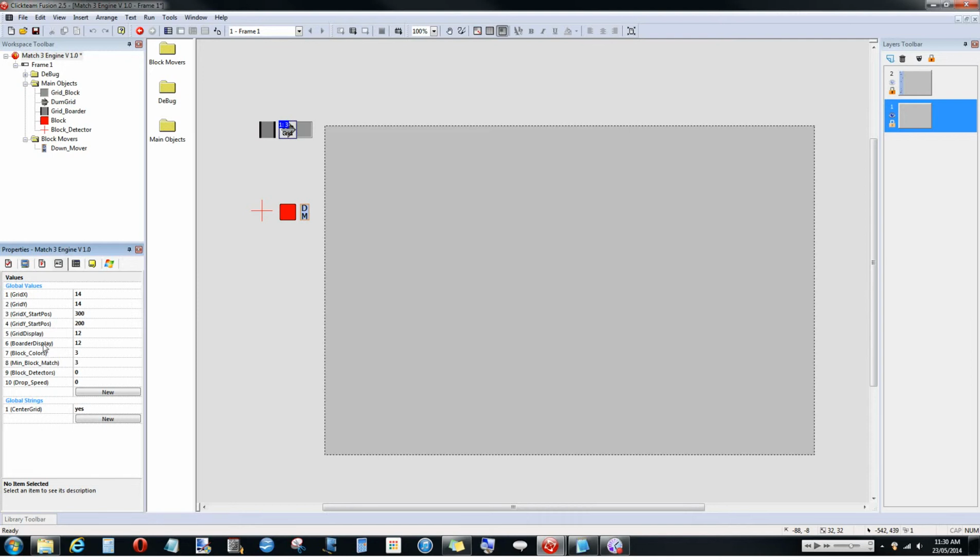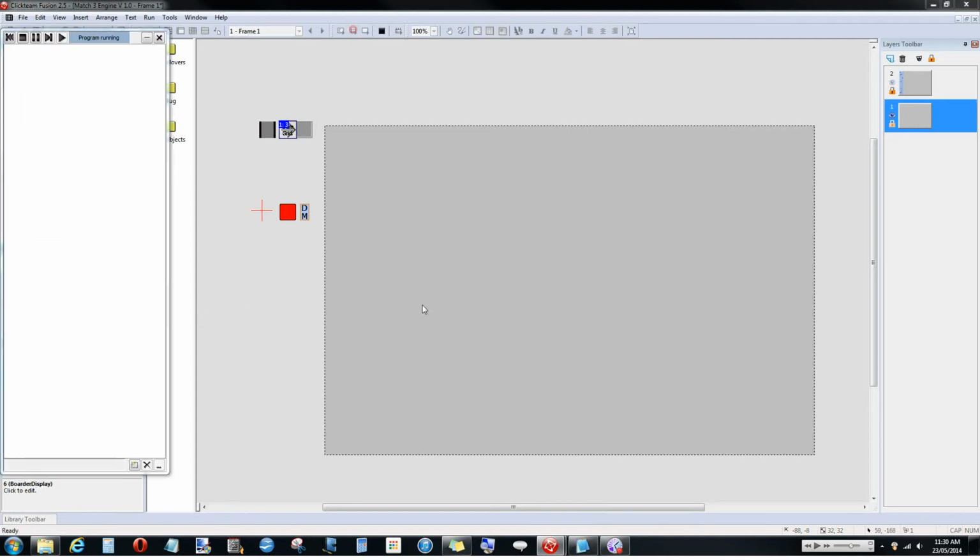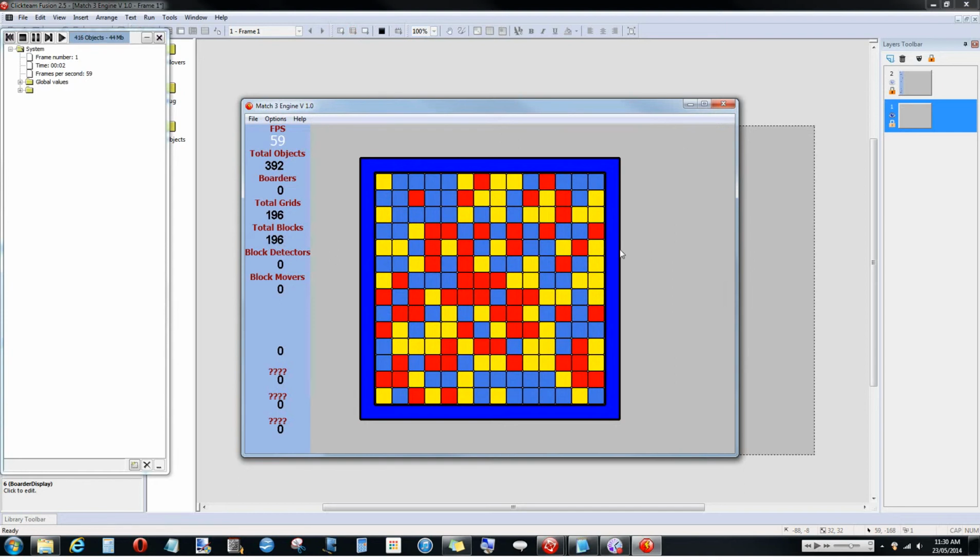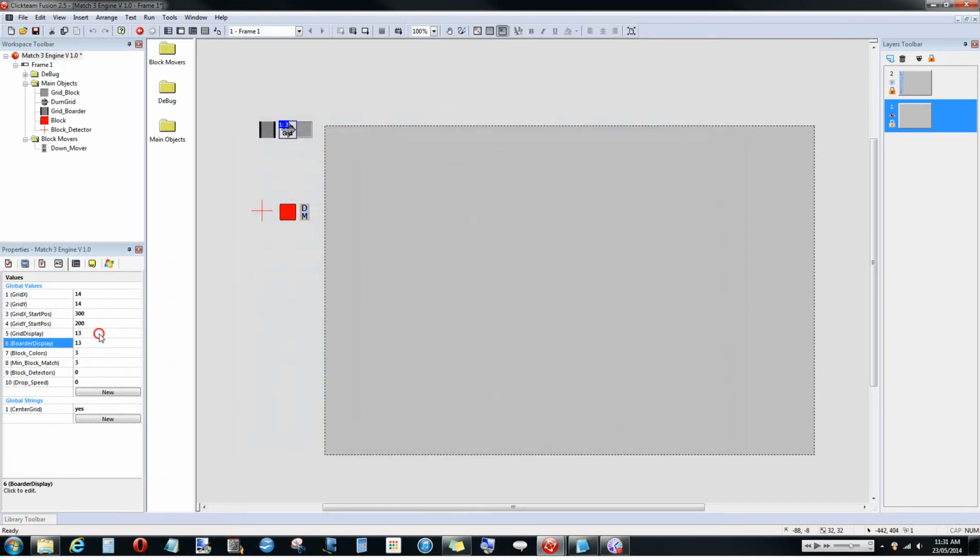Why? Well, I forgot that it's just the way I was gonna set up my levels. I needed to have them in the global values. Not important. Still works the same. So you just change this number to change the appearance. The border is now blue. Okay, good enough. Put this back.